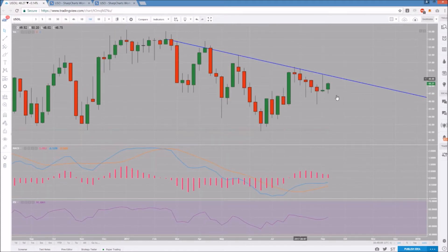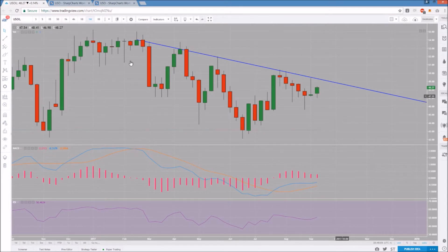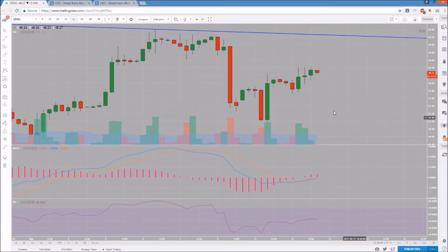Looking at that weekly downtrend resistance — this is where that line is coming from. It has rejected the price time and time again; it's very clear and valid at this point. On the four-hour timeframe, the Bulls are trying to keep up this higher low, higher high pattern for this bounce. We can see lots of tops at 48.41 — today a triple top on the four-hour timeframe. If that breaks, we'll see continuation up towards 49, psychological resistance. Otherwise, if we see a bear break of 47.71, we know the Bulls don't have much momentum and certainly not enough to get up to this downtrend resistance line. The Bulls still do have control, but that inventory report is obviously going to dictate short-term direction.